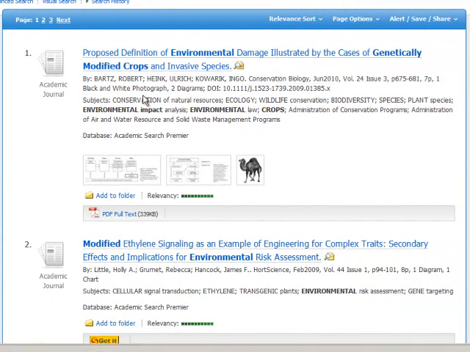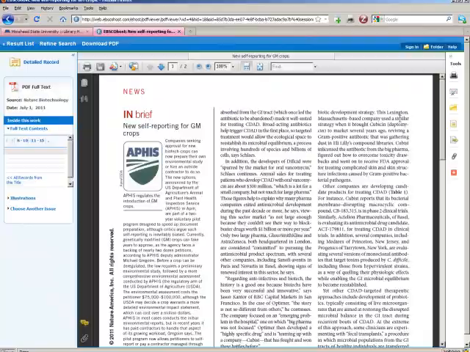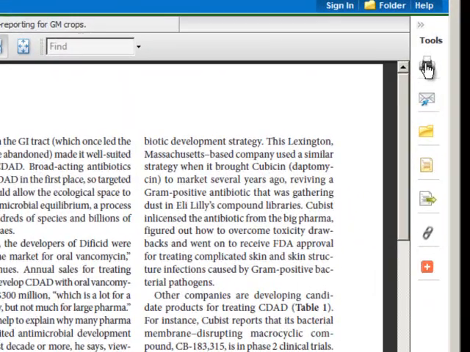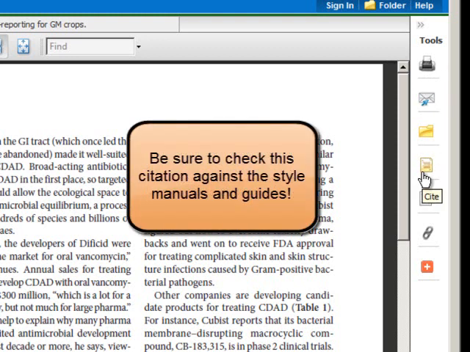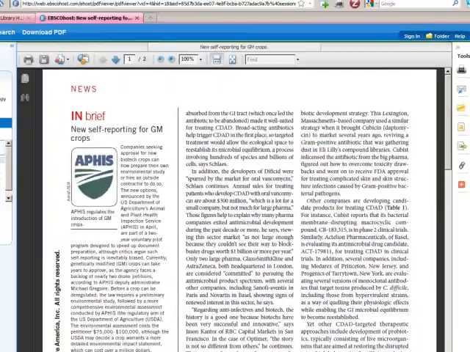Number 1 looked like a pretty good article. You'll notice right here we have access directly to the full text of this item. I click here to get access. Here is this particular article in full text. You do have the option to print or email to yourself or see a citation for this item in most of the standard formats, including MLA, APA, and so on. Let's go back to our results.